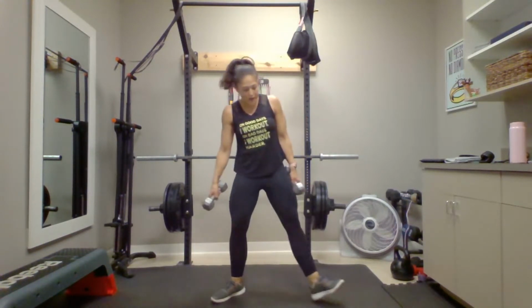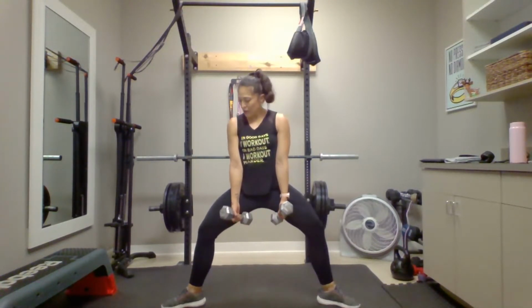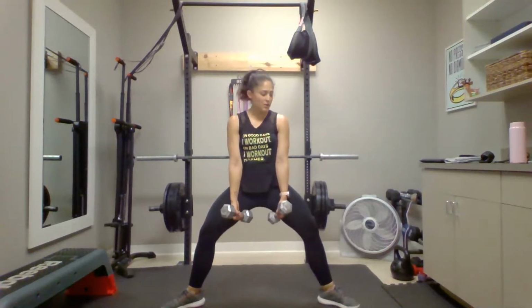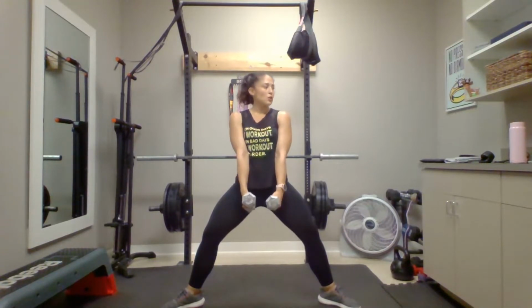All right, next is gonna be a plie squat. We're gonna take a wide stance. Feet are very angled out to the side, not completely to the side, but a little past that 45-degree angle, okay? From here, arms are extended in front. We're gonna go down into a plie squat, squeezing, keeping your chest up, squeezing the glutes and the inner thighs.